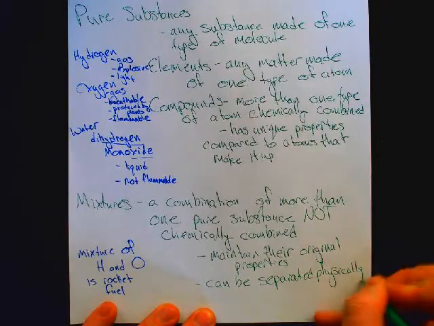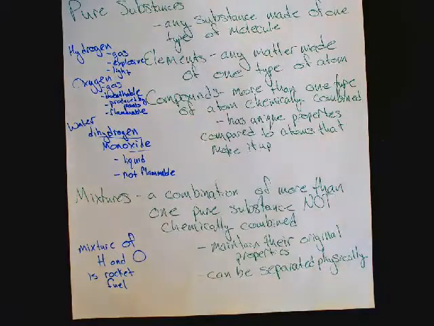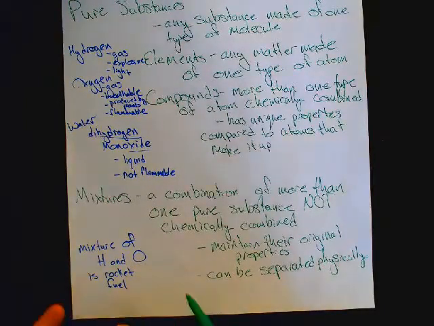So what that means is that if we wanted our mixture of hydrogen and oxygen, by cooling it to very low temperatures, we could collect one of them as liquid before the other one. Alternatively, a mixture like a bucket of sand and rocks, you can reach in and pick out the rocks, no problem. Still a mixture.